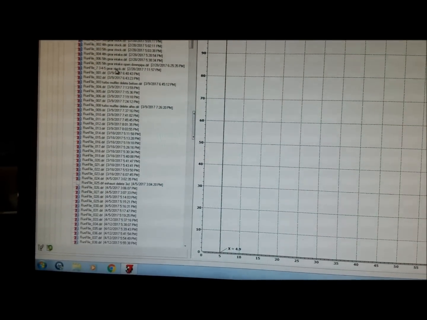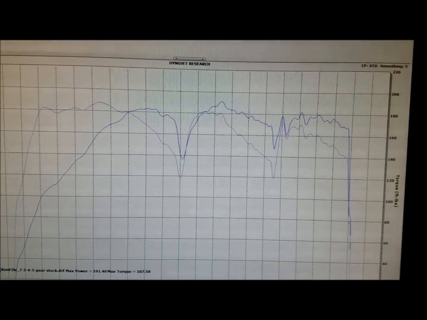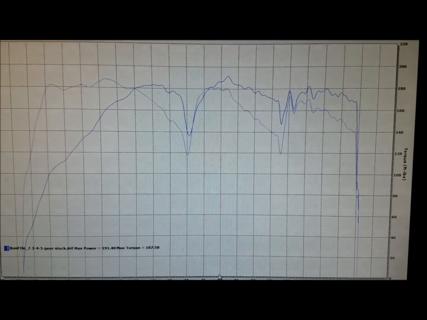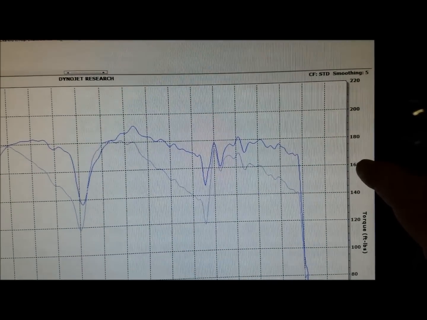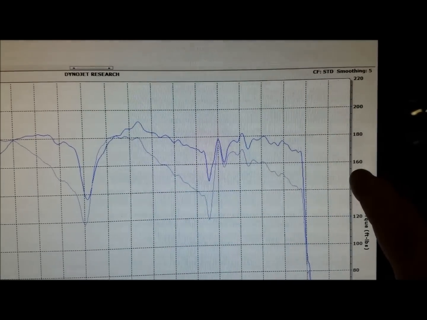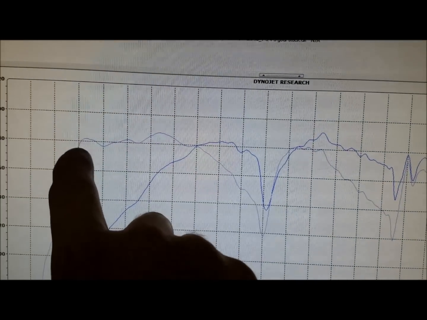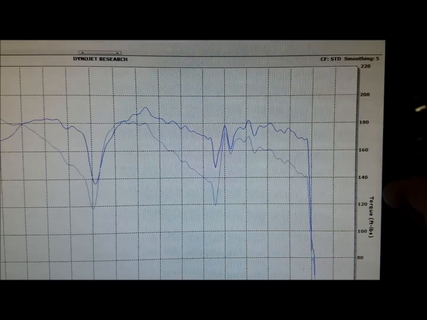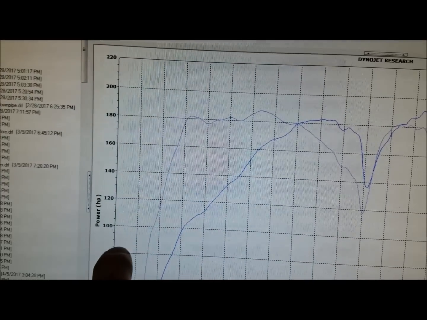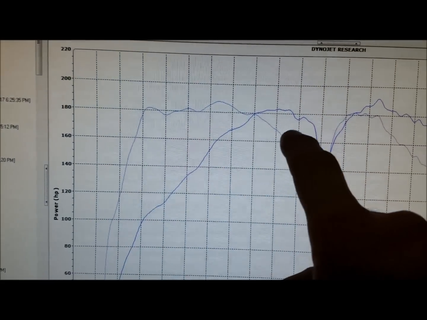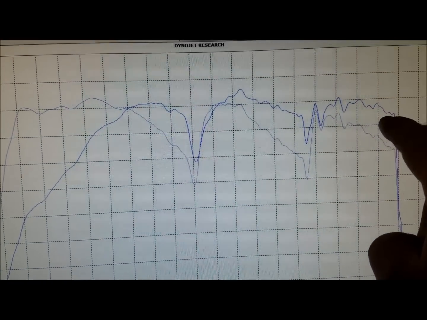So what we have here is our stock 345. Now I have to move this over to speed so you can see it. So there's our stock. That's third, fourth, and fifth gear, right? So right up here, we're about 180 foot-pounds. This is 180 foot-pounds of torque here. If you look, this is torque right here, this is torque right here, this is torque right here. This is your torque side. The numbers here are your torque. Over here, we got our horsepower side. Horsepower is going to be these ones climbing to red line. So you see how this climbs up here, falls off, climbs up here, kind of falls off.